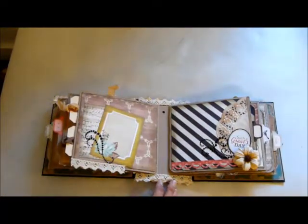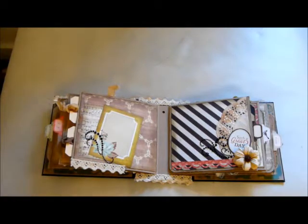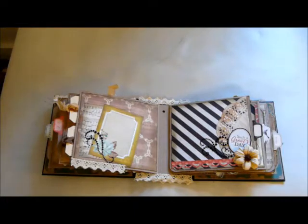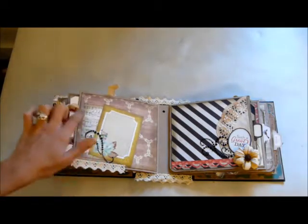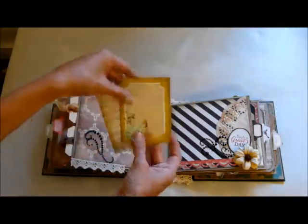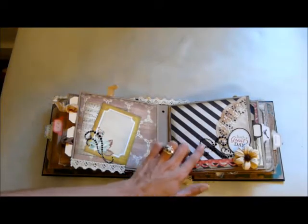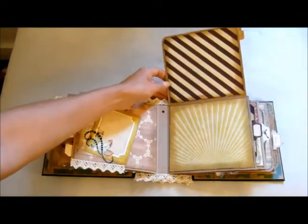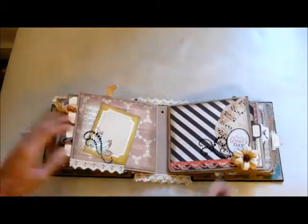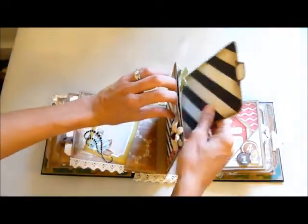Turning over to this page — on this side I've made a little acetate corner pocket and stuck some bling trim on there. I've used two of the big tags from the paper line which I've cut out and edged. Then on this side, I've used one of the stickers from the paper collection backed on some black card, a flower from a local craft shop, a border sticker from the collection, a flourish, and half a doily. This one flips up, leaving plain pages for lots of photo space. The photo map for this one matches this paper — just a larger version — and that's plain on the back.